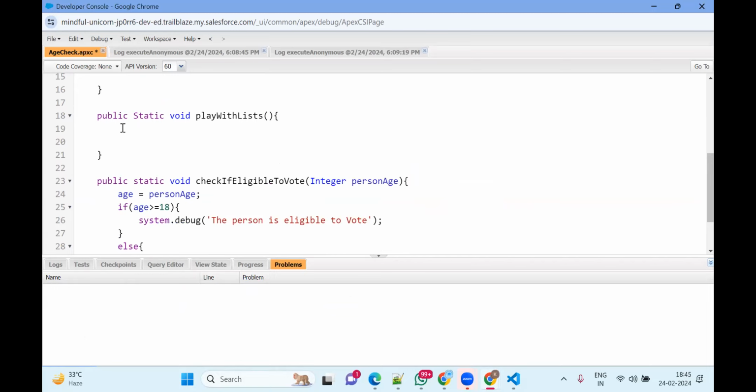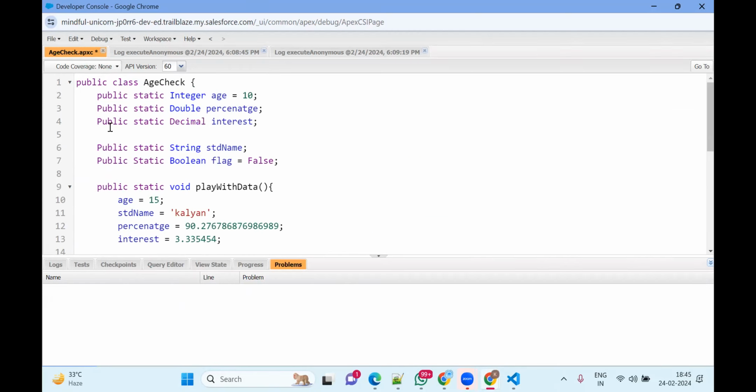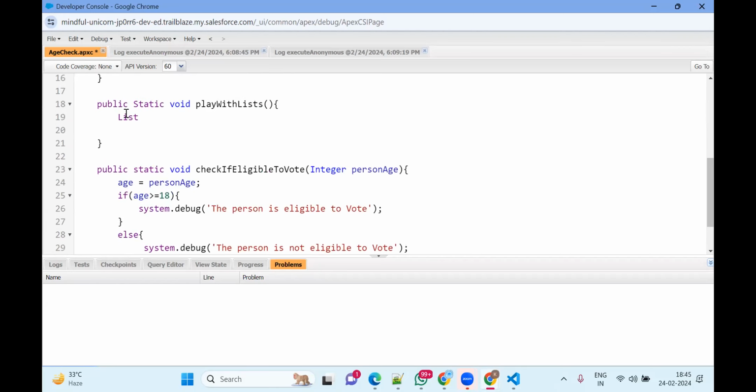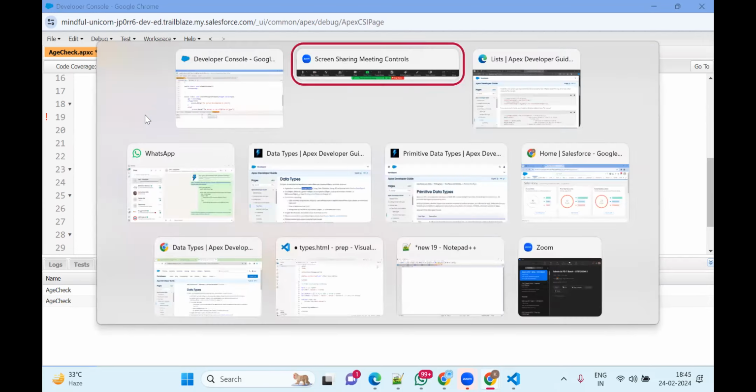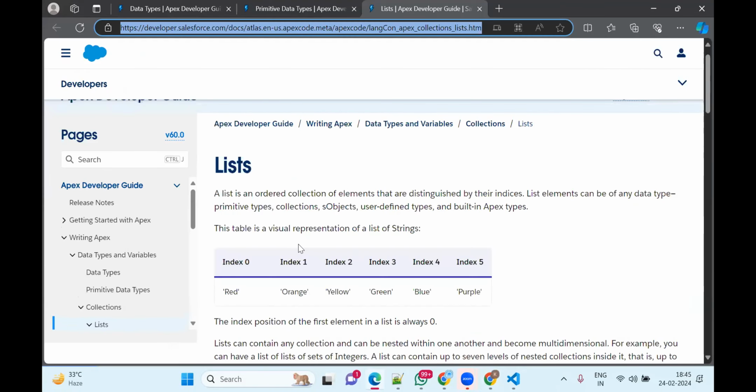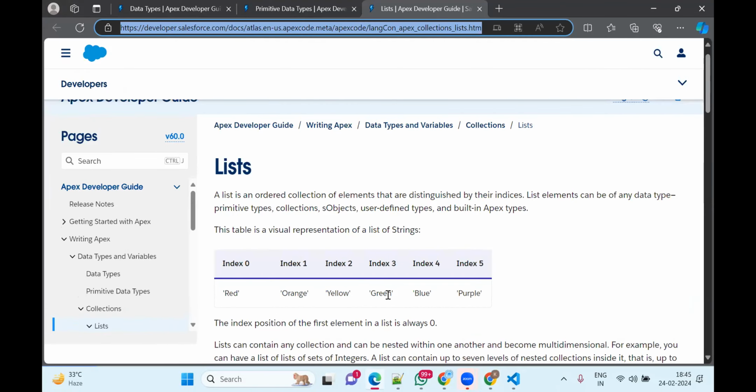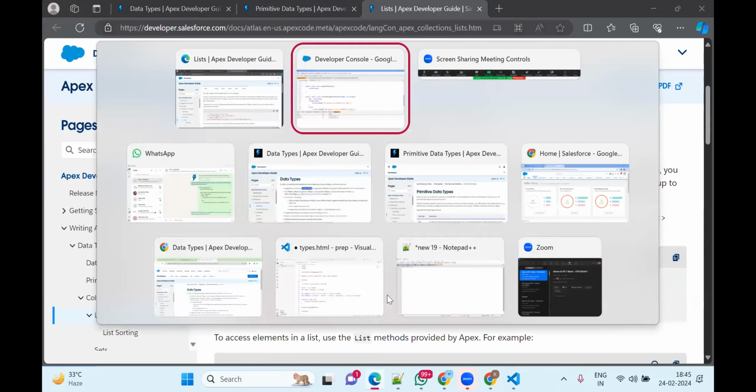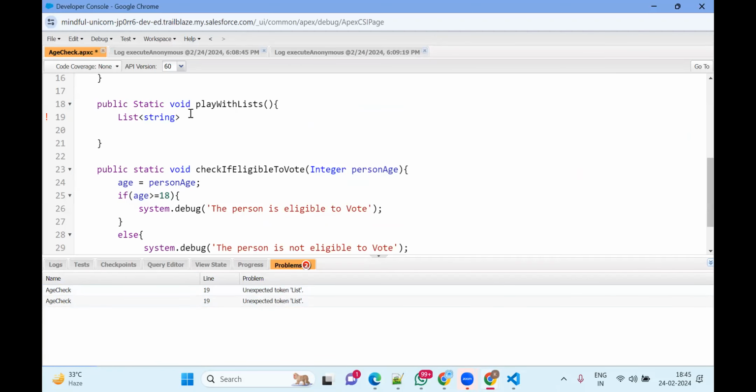You have to tell the computer, hey computer, I want to create a list. If you are writing outside, then you have to write public static list. If it is inside the function, you just have to write list. List of what? List of integers, list of strings. Let us write list of strings, because I want to create red, orange, a list of colors. So I have to write list of strings.